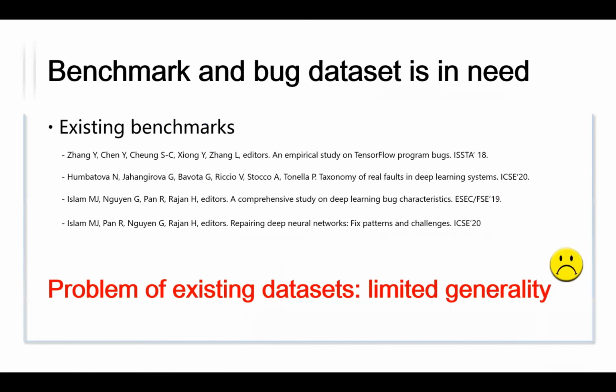Any technique needs a benchmark and a dataset for validation. Existing researchers have constructed several datasets of deep learning program bugs, which has made great contributions to the community. However, our investigation finds that the bug quality varies in those datasets. One most important problem is that some bugs are too specific to be generalized to other projects, which is less educational for human programmers and less motivating to design tools or methodologies to locate and fix them.